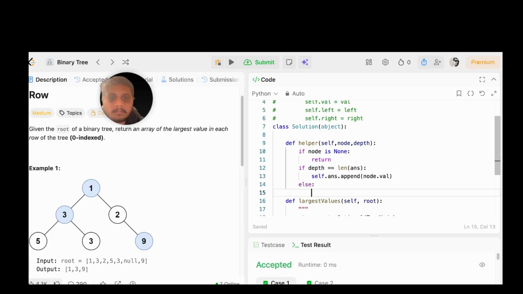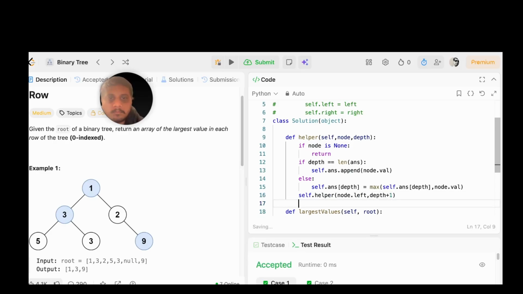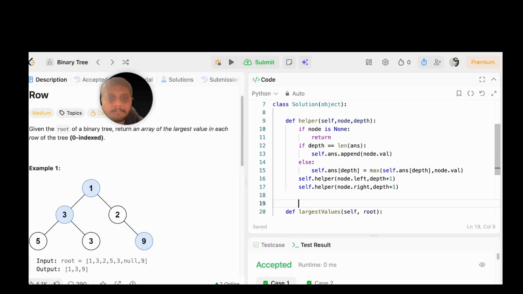Otherwise self dot answer depth is equal to max of self dot answer depth comma node dot value. Call this helper, self dot helper node dot right depth plus 1.